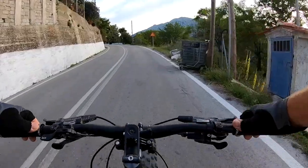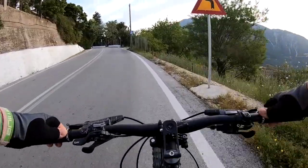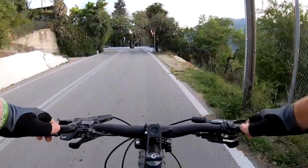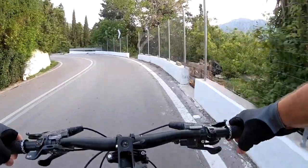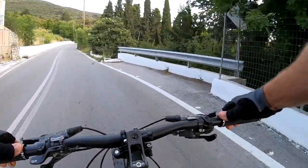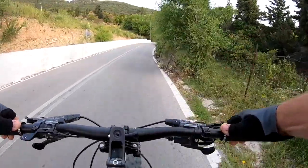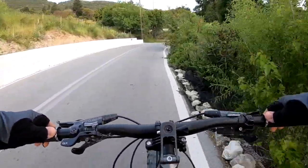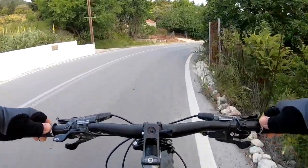So as ever, we're on the Trek Farley 5. Slightly overweight bike. She's big boned and got 4.8 inch tyres on here, which we're going to be running at about 8 psi, because we don't have any suspension, so we need the tyres a little bit soft for the off-road. Otherwise it's going to be awfully uncomfortable, I should tell you.